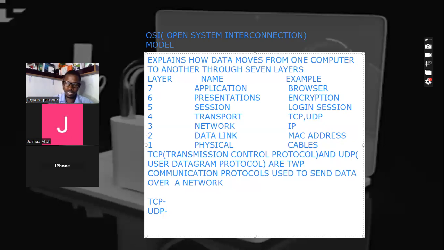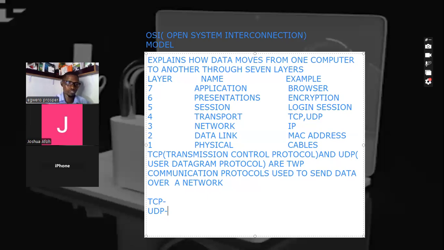So let's look at some of the characteristics. We will now compare these characteristics with those of TCP. Connectionless. This one is connectionless. You know why? Because we say TCP will establish what? A connection first before sending the data. But this one does not what? Establish any connection.